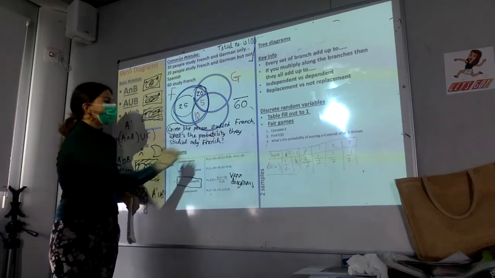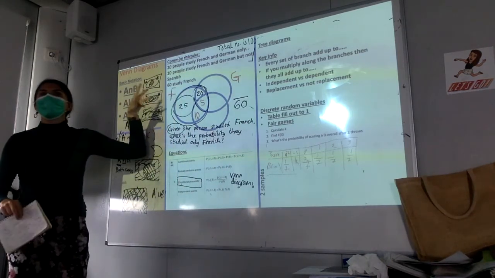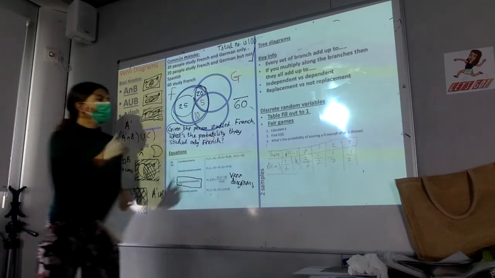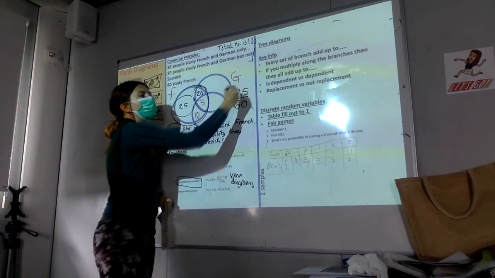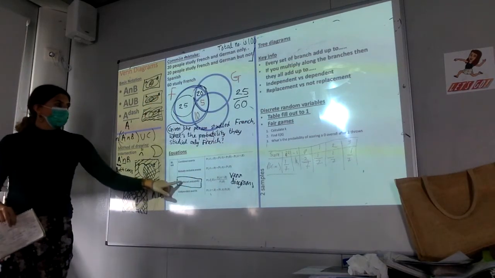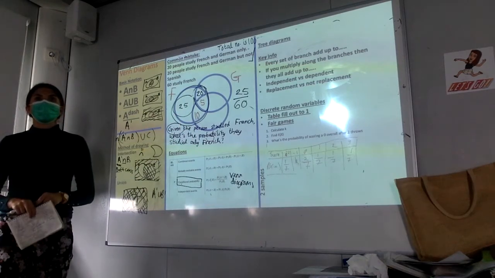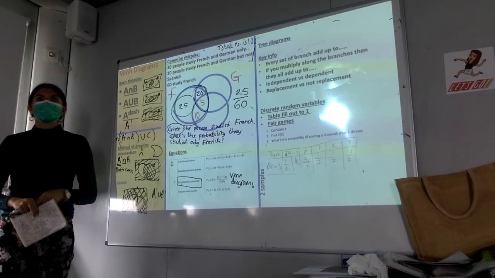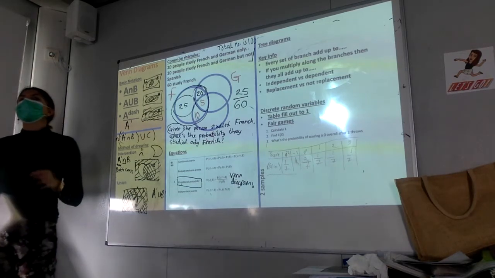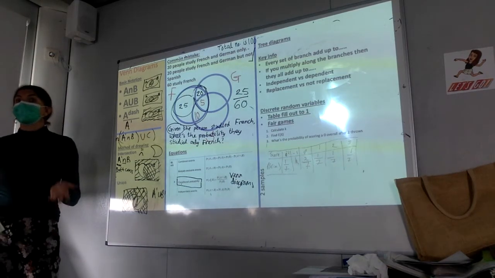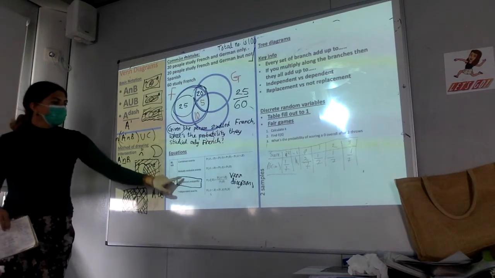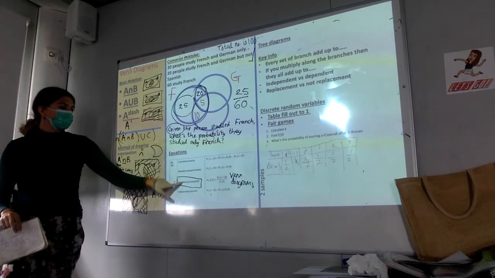What's the probability they studied only French? Now, which section of the diagram, Hugo, is only French? 25. Do you want me to show you how to use the formula? Because you need it for other topics, or not really? The given one, that one. That's the answer. Oh, okay. Now, in your D2 exam, you are not expected to simplify fractions, but if you do, make sure you do it correctly. There is conditional on a tree diagram as well.